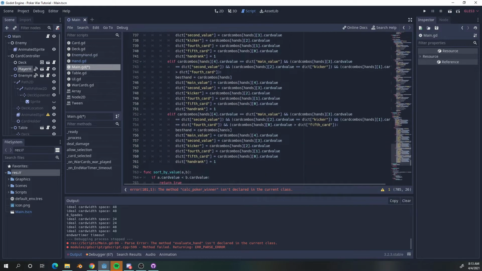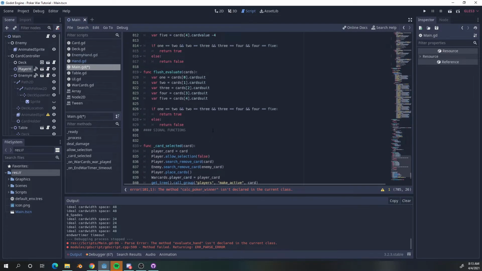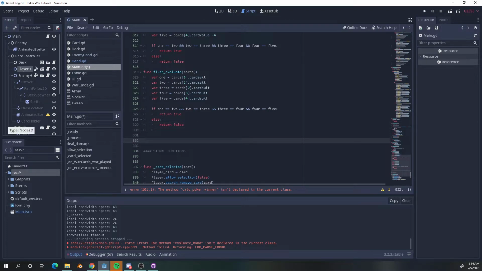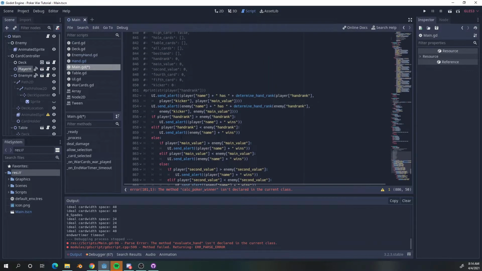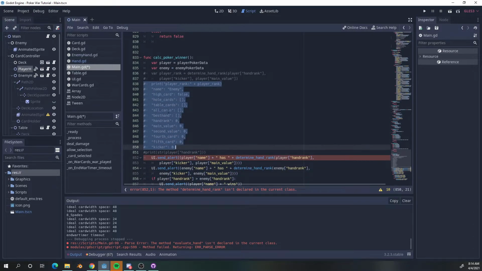All right, so now we get into calculate poker winner, which is the simple logic we're going to use to determine the winner, basically. My advice when you're making this kind of thing, because dictionaries are sometimes hard to remember what the values are, is to just copy and paste the actual dictionary in as a comment while you're working, so that you can refer to it to remember what all the keys are named.